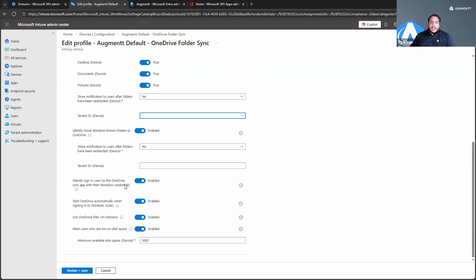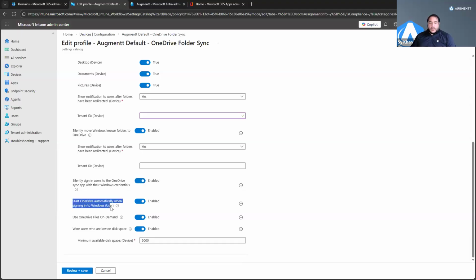This one here, you can silently have it sync. So obviously, if you're using Intune, more likely than not, it's going to be tied to the Microsoft account, which is also their OneDrive account. So they have a setting to just automatically sign them into OneDrive with their Windows credentials. This might not work if you're in a situation where you're hybrid and their Windows credentials are like an on-prem AD and their credentials don't sync to 365. That could cause issues. But if they are synced and they are the same, then that's a great setting to have. It just skips the whole sign-in process.